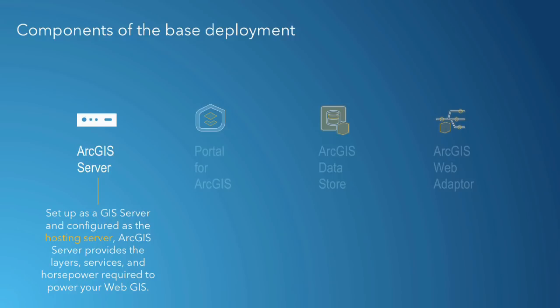But on the other hand, it's also what we call the hosting server. A part of ArcGIS Enterprise and the idea of introducing a portal to the product is that you can also allow your end users to do self-service mapping. And what does that mean? Well, one aspect of self-service mapping is that you've got your users that are making use of all the layers, the maps, and so forth that you've created, but they may be mashing it up with data that's otherwise locked up on their desktops. They can drag and drop a CSV file with a bunch of addresses or points, whatever it might be, onto the map inside of the portal map viewer.